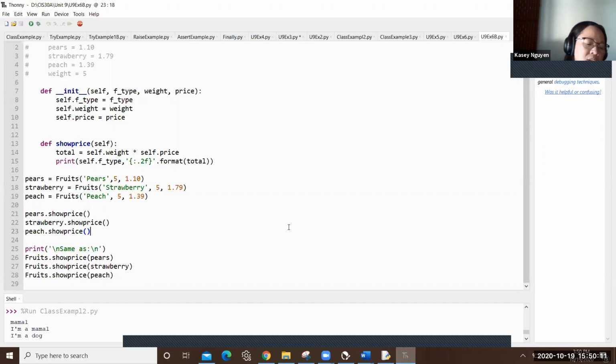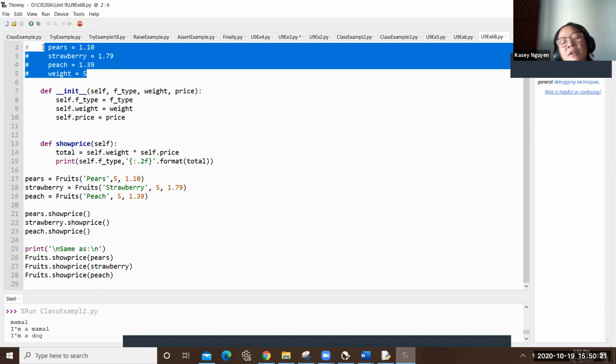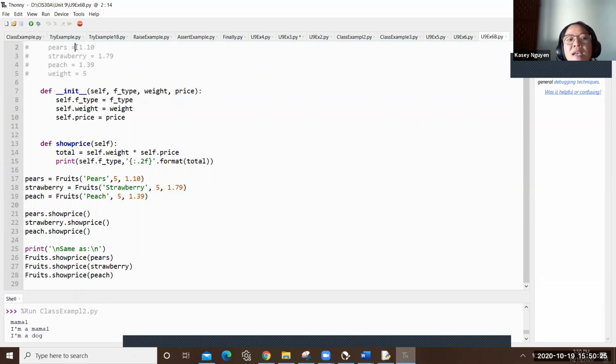Well, it's going to store whatever the user inputs. In that case, I would declare the variable first. I would say pears is going to be the input, enter the price, or enter the weight. You see what I mean?